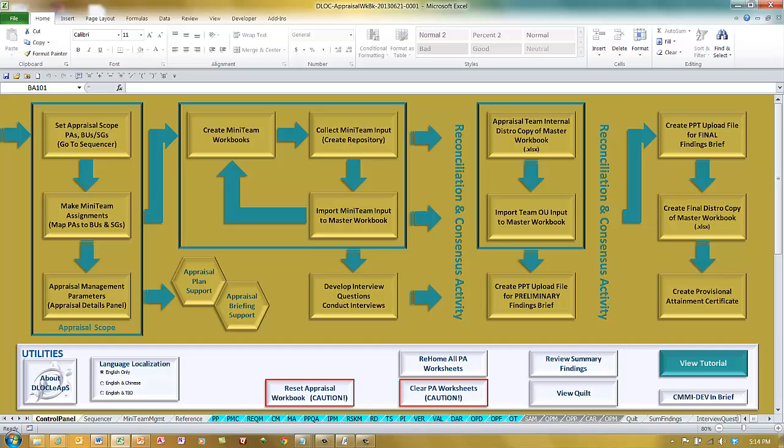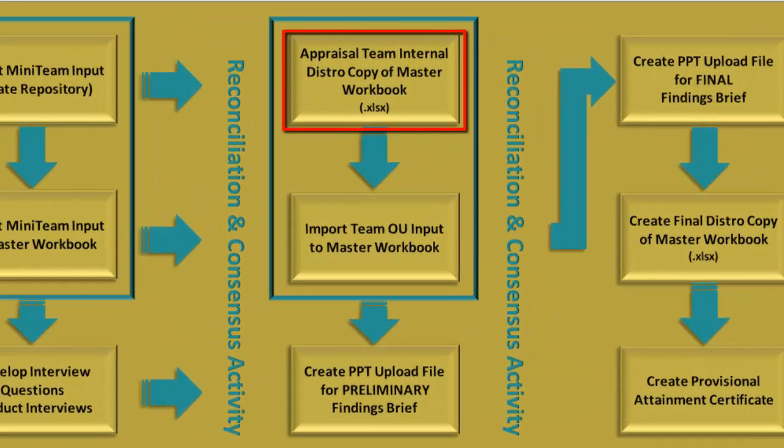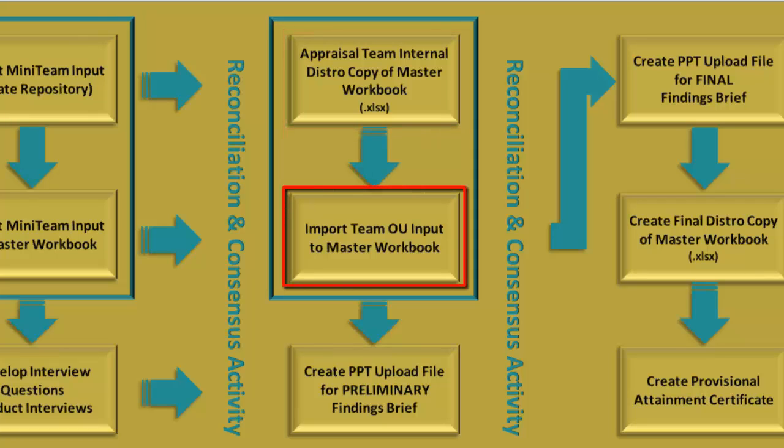Beyond creation of the upload file for the preliminary findings brief, the only other clickable control panel activities during reconciliation and consensus are the creation of an editable distribution copy of the master workbook for update and its subsequent resync with the master workbook. Now, there may be other reasons to produce an editable distribution copy of the master workbook for update and subsequent resync with the master workbook, but I see it as mostly, if not solely, applicable to appraisal work in another country, where the lead appraiser is assisted by a language translator or interpreter.